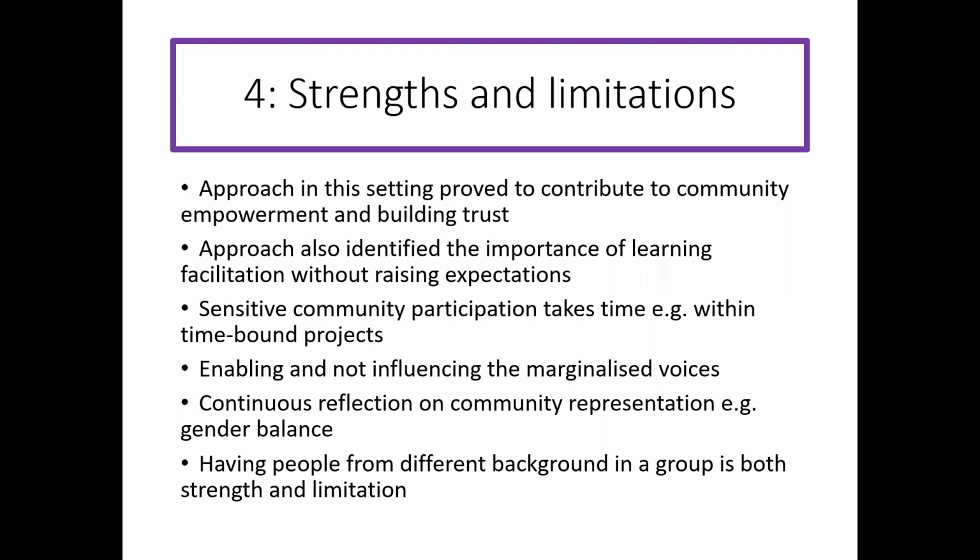I will talk about the strengths and limitations. This approach in this setting proved to contribute to community empowerment and build trust. The approach also identified the importance of learning facilitation without raising expectations. Sensitive community participation takes time, for example, in a time-bound project, enabling and not influencing the marginalized voices, and continuous reflection on community representation, for example, gender balance. Furthermore, having people from different backgrounds in a group is both a strength and also a limitation.